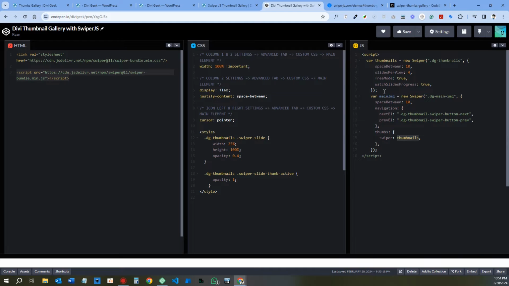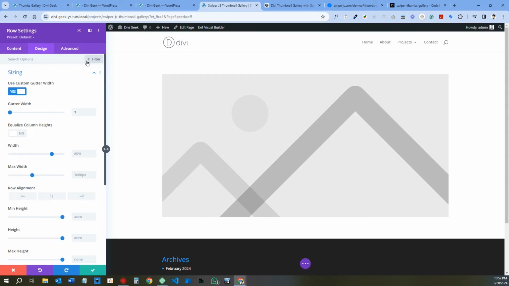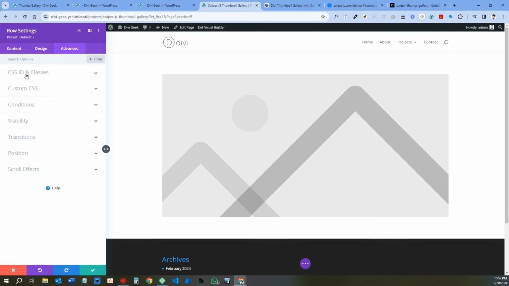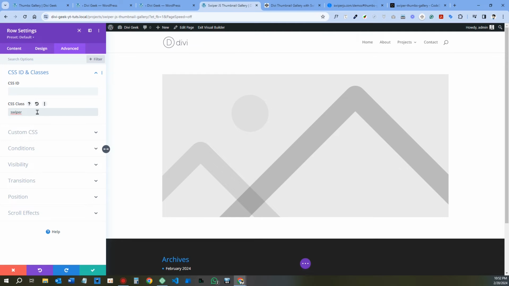Okay, but back onto the thing we're building. Let's come here. We need to grab the first class of Swiper. Let's copy that. If you're not on this page and you're just going to type it out, that's the spelling there. Then let's go back to our page builder and come to advanced. Let's go to CSS ID and classes, and under CSS class, let's right click and paste Swiper in there.